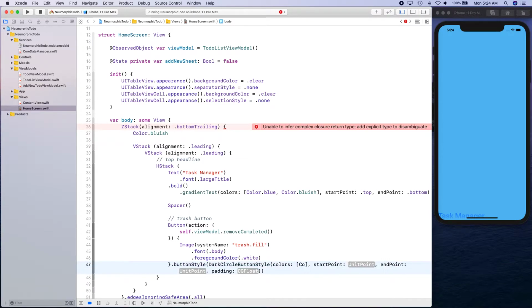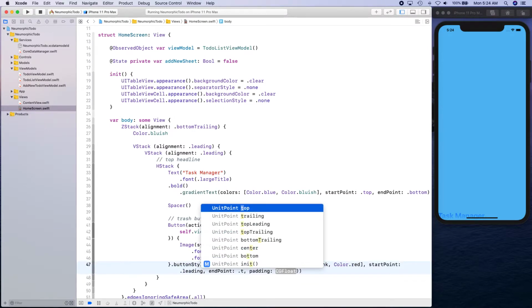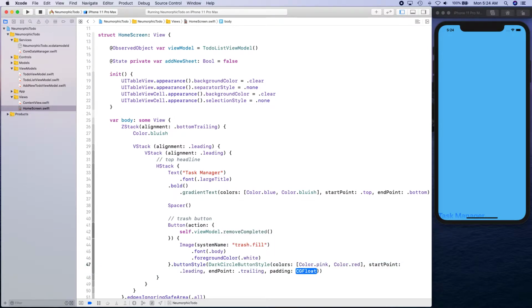So I'm gonna say Color.pink and Color.red. Okay, and for the starting point, we're gonna give it a leading, and for the end point, we're gonna give it trailing. For the padding, we're gonna give it 20 points. There we go. All right.